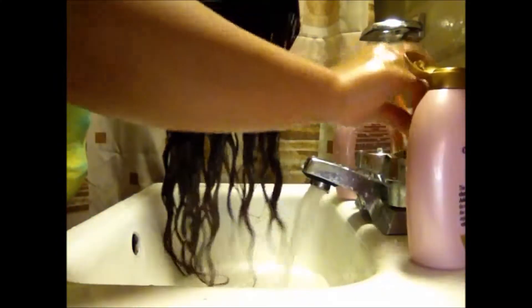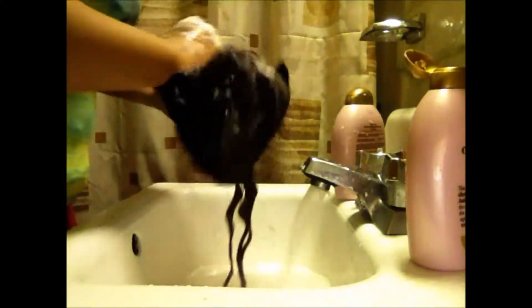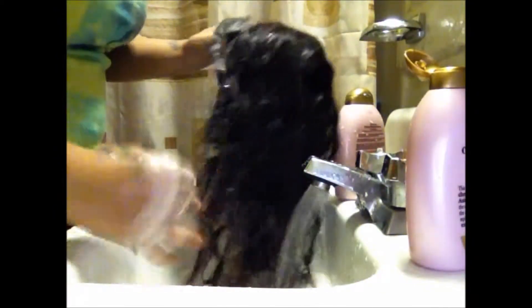You want to make sure you get every inch of hair clean. If you're like me and oil your scalp every night, the oil tends to leave your hair oily, so you want to make sure you wash the hair thoroughly. Here I'm just detangling the hair. I have a tendency of scrunching up the hair — I like to see when the curl pattern comes back.